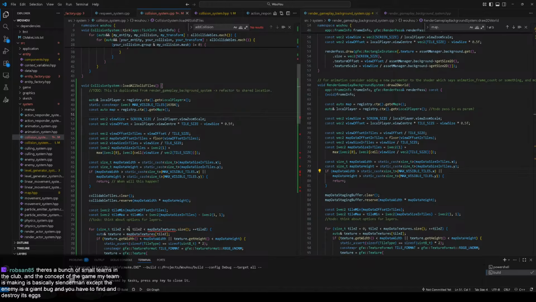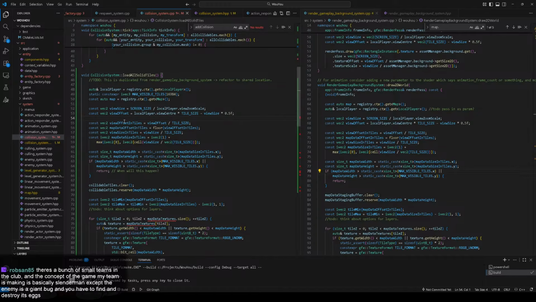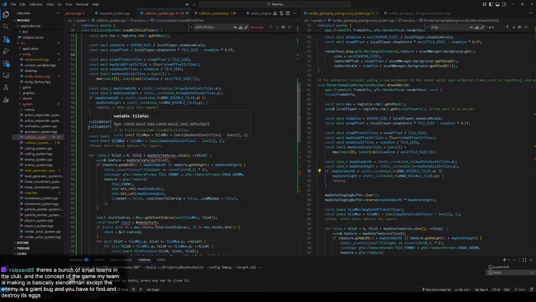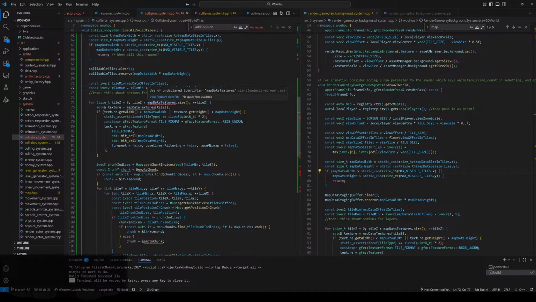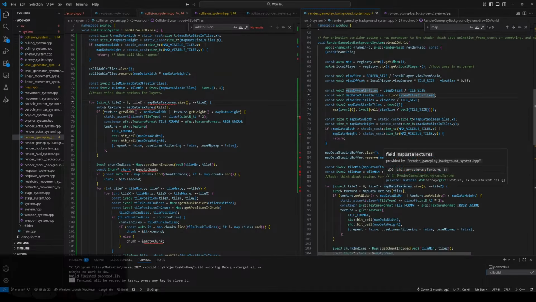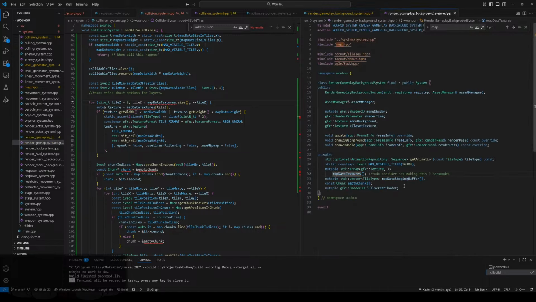I could return a reference to that function, but it's kind of pointless here. Let's not overcomplicate things. Do I need to look at this textures thing? An array of textures, size 3.